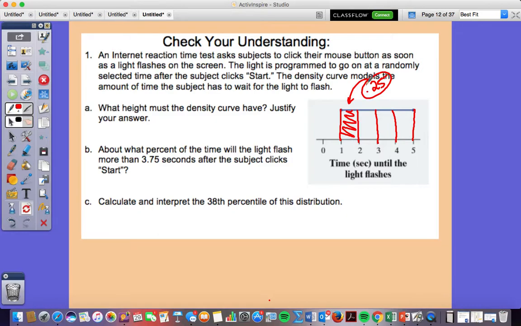It doesn't, because in the curve, this is symmetric, right? Meaning each box is the same. But if I did an approximately normal curve, you know that there's more data in the middle than on the outsides, whereas this middle is the same as what my outsides would be. Yeah, that makes sense. More than 3.75.